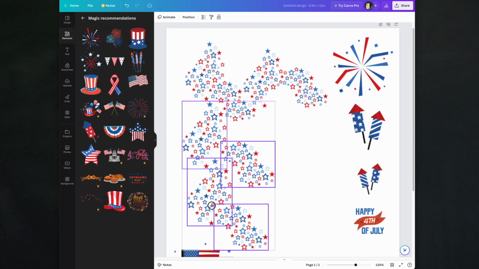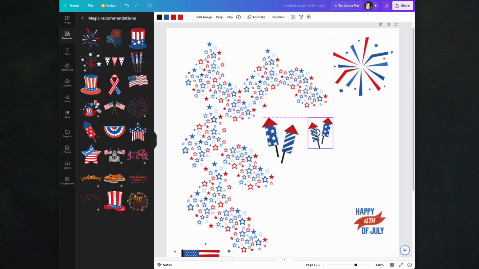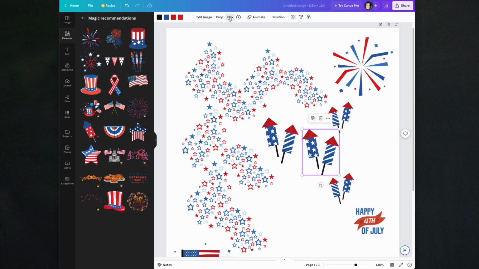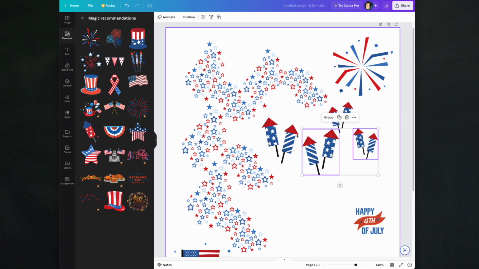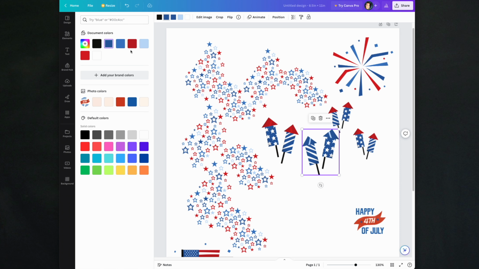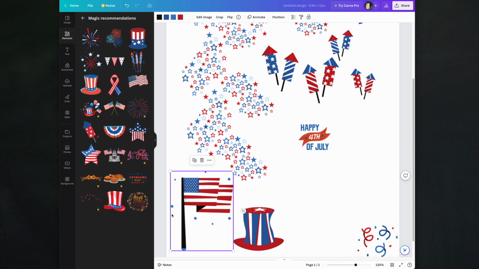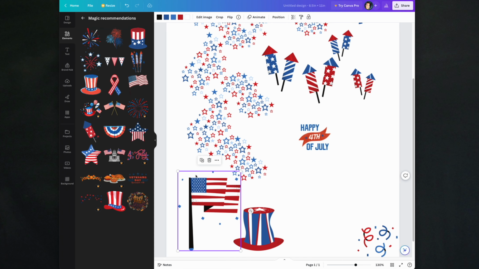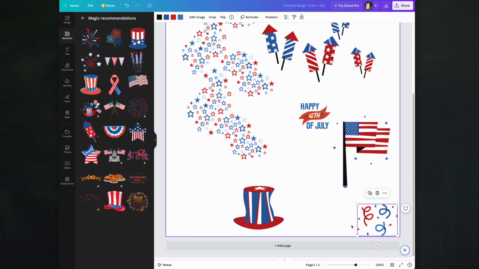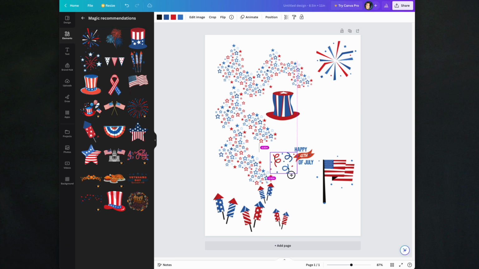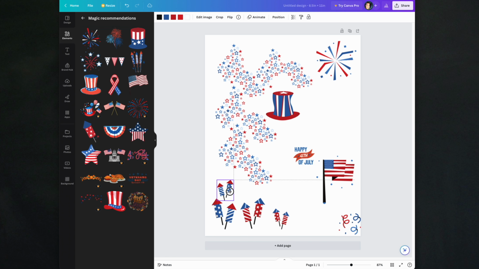Okay, so basically this last couple of steps is me here, again, manipulating more of the stickers. I really liked those firecrackers, just changing out the colors. I'm also flipping some of the stickers, as you can see with those firecrackers, to make mirrored images of them, so they're not all the same. And that works out really well. I really wanted to have that as a repeating item, so I will do that same process with both the blue, and then I created the red, so we would have some variations.